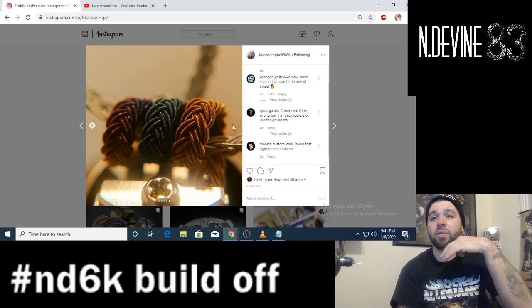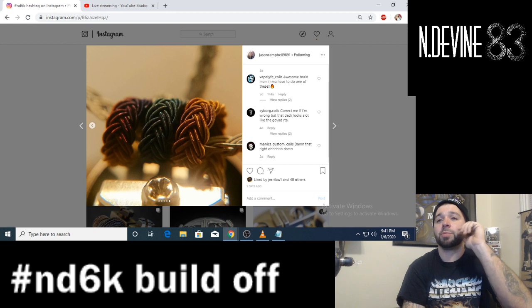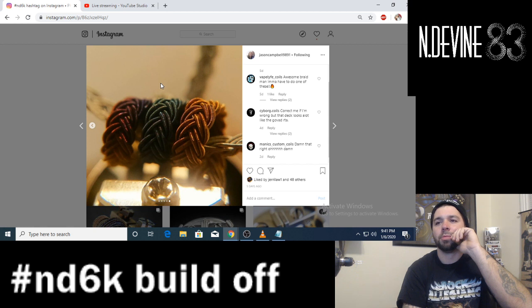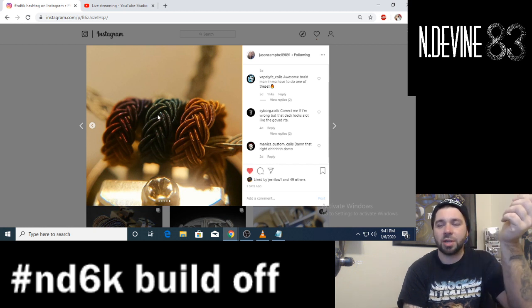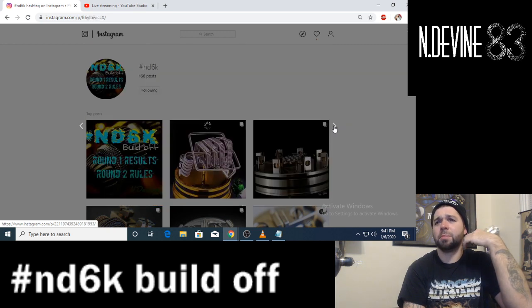Sometimes it's better if you have a build like this and the top cap does fit. This would have made it in without all these wires, is basically what I'm saying. Just micro Claptons braided that fit in a deck is better looking to me than the wires in the background. You know, you did a great job. The Claptons look like they stayed together very well. Protege in there, great job. Can't wait to see what you do the next time.